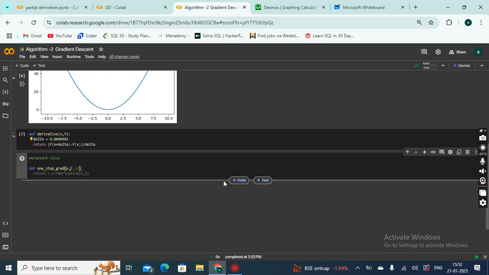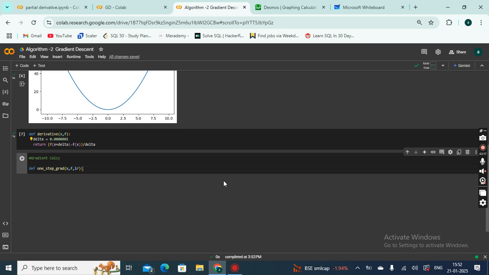I need my x, I need my f, I need my LR. X is the value and f is the function, such as x square, and LR is my step value.